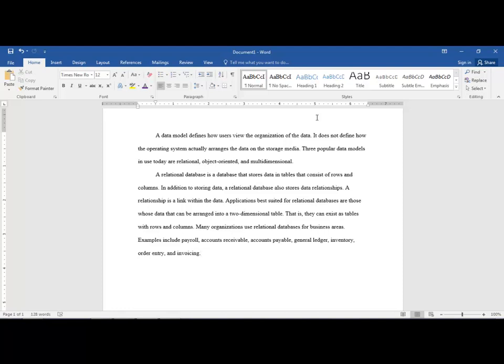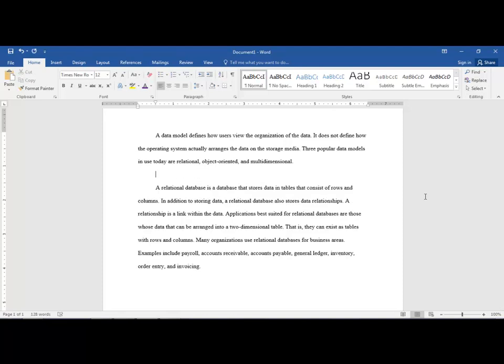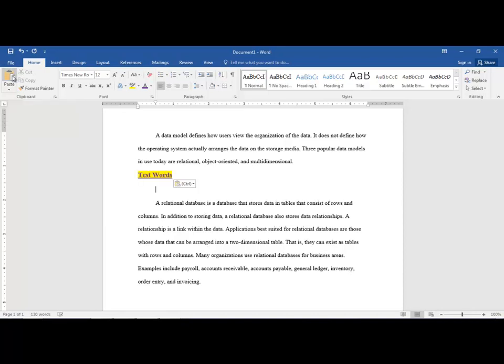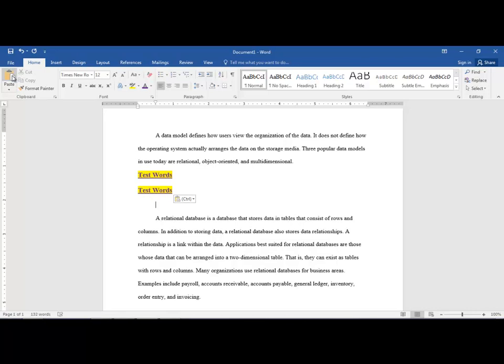But they're sitting on a special place called the clipboard, and when I'm ready I can put my insertion point somewhere. I'll put it right here, and I'll say I want a new paragraph right there, so I hit enter, and now I can do paste. And you see right here I've got a paste button, or again Control V allows me to paste this in, and you can see that those test words get pasted right in place. Now those words are still on the clipboard, which means if I did another paste, I'll do a Control V here, Control V, you can see that those words get pasted in. So they're just sitting on the clipboard active, and waiting to be used again.